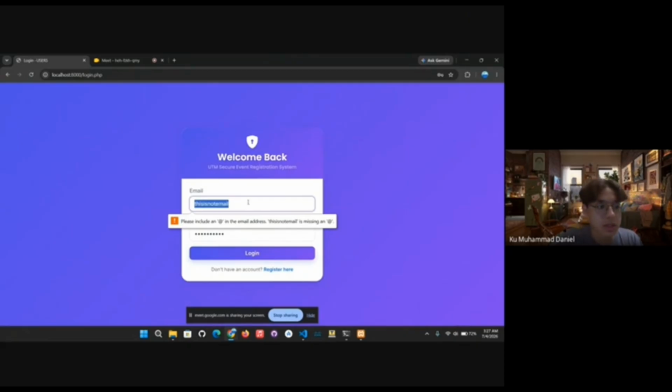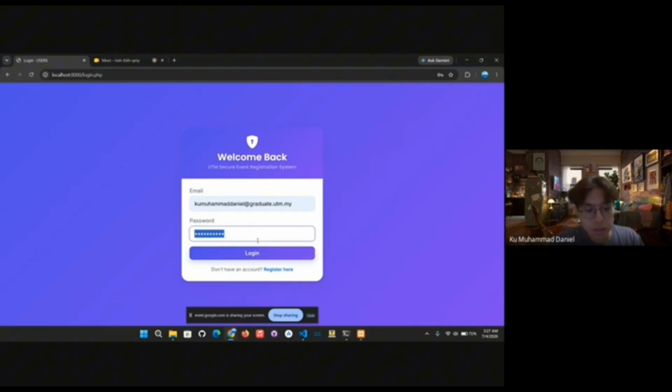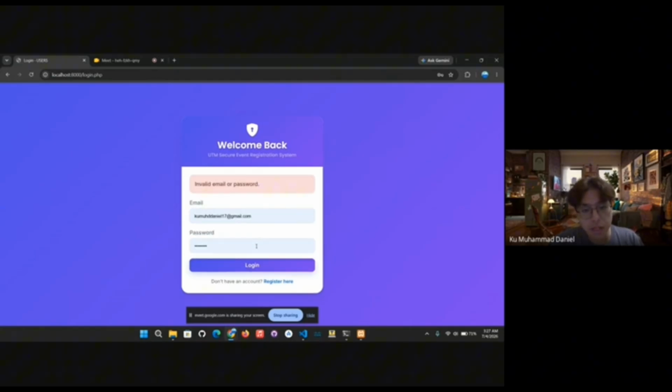So let's say we try to do another one, which is multiple attempts. Okay, and then the password, let's say, okay, login, cannot. We do another one, cannot.